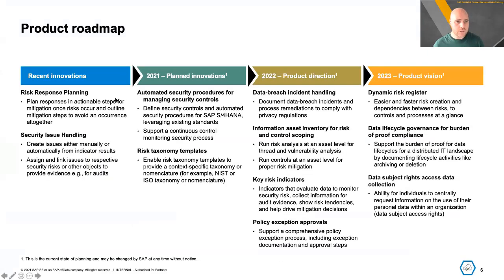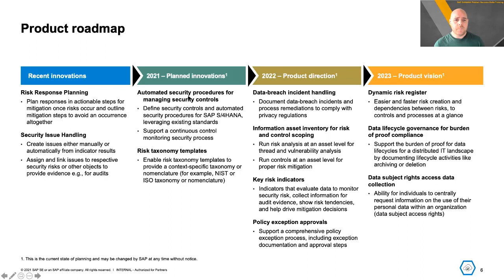So recent innovations, as I quickly told about in the introduction: the risk response planning. So we can define responses after a risk incident, and our issue and remediation management, or security issue handling, how we call it here. These are all developed. They are currently in shipment, so this means they will be available hopefully end of the week, maybe later. I don't know. It's out of my hand, unfortunately, but these are done.